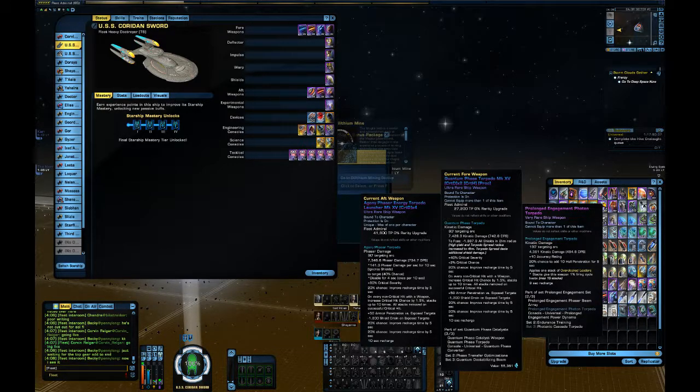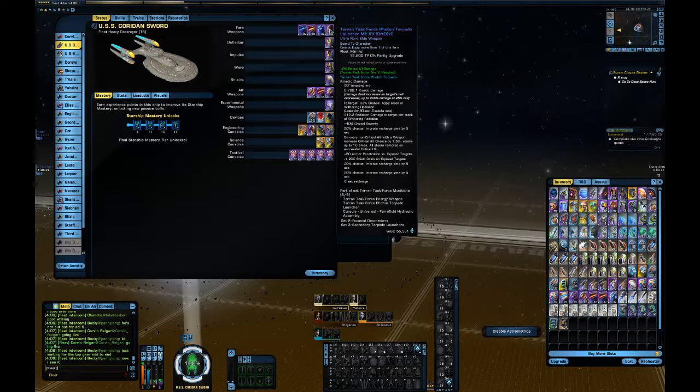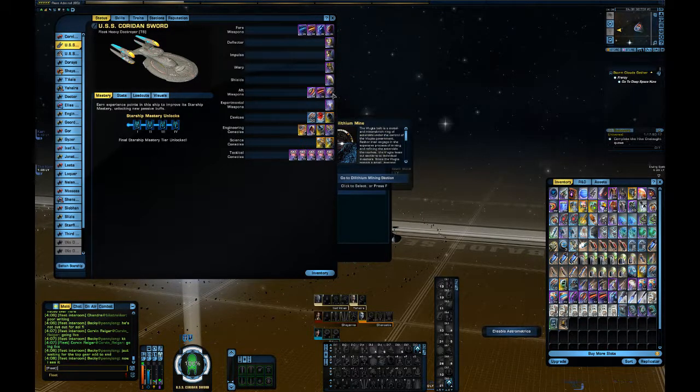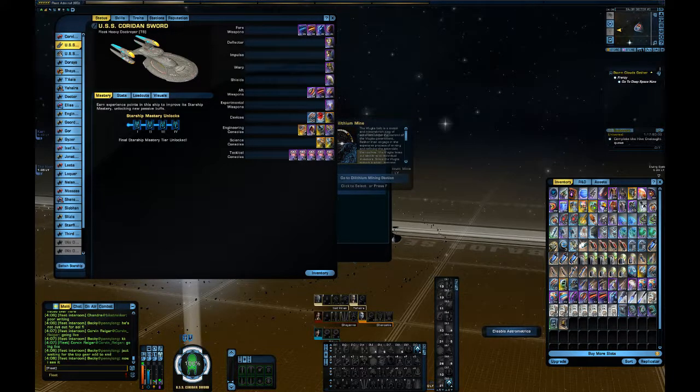There's a 9-second recharge, which is a little longer than a torpedo. Torpedoes are traditionally faster, but shorter than a quantum, which is roughly 10. You compare it to this one: 6-second recharge for the Terran Task Force Photon Torpedo, 10-second recharge for the Quantum Phase. And you go down to the Phaser Torpedo, the Agony Phaser Energy Torpedo: 10-second recharge, because it's a special torpedo. Plain, out-of-the-box torpedoes, 6 seconds.